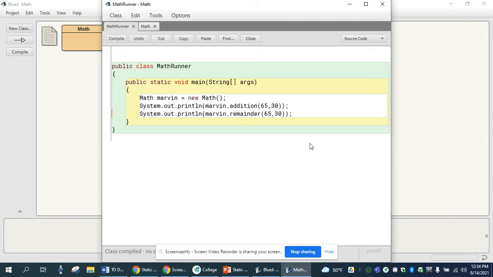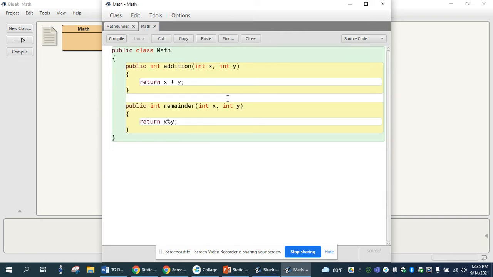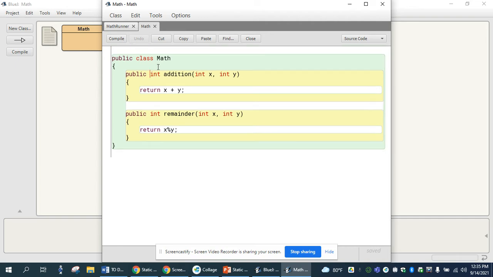Now, you don't necessarily have to create an object in order to be able to use a method. You can use something called a static method that will allow you to use the method without actually creating an object. Here's what I'm talking about. If you go to the method here, over here in the class, if you just add the word static in front of the int, what you're saying is, I want to allow this method to be used without creating an object.